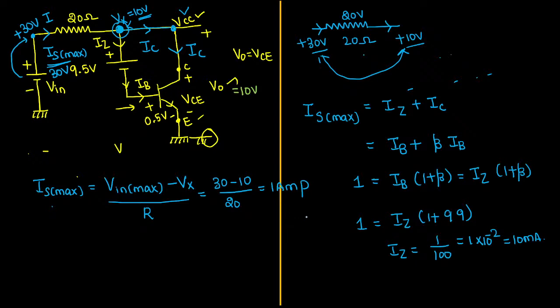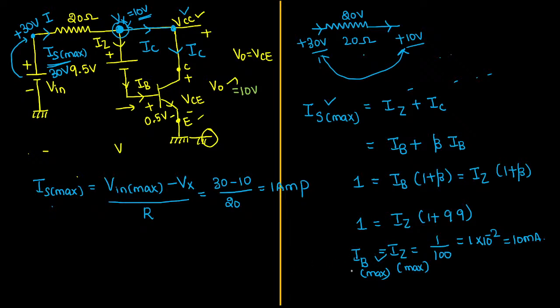So what we found here is the value of the Zener current, and you have to observe that this is the maximum value. Don't forget how we achieved it: by maximizing the supply current. This Zener current is the base current, and under maximum supply current we get the maximum base current. Minimum current will be in microampere. Here we are also operating the Zener diode, so it will be in milliampere.